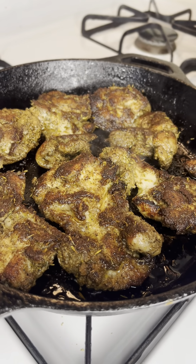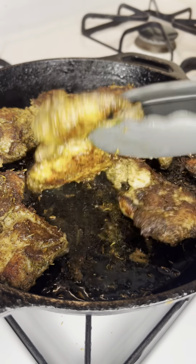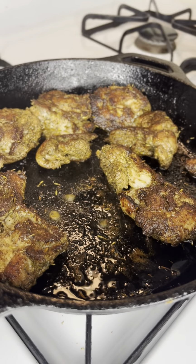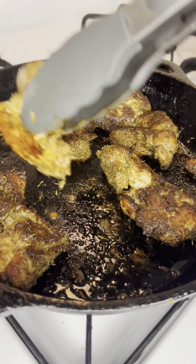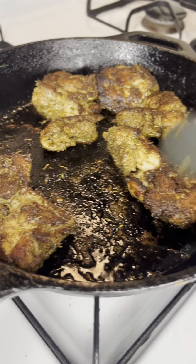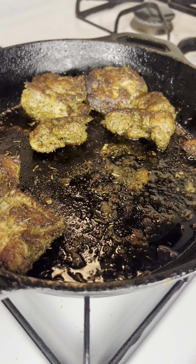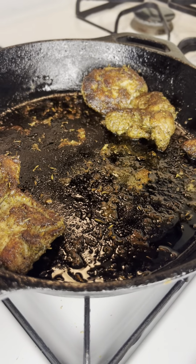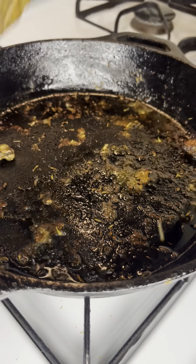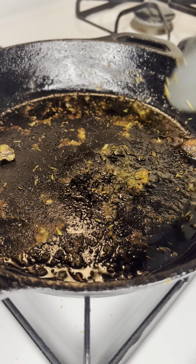So look at my chicken. I could eat my screen right now. It looks so good. It's nice and seared on both sides. Super juicy. Ooh, y'all, I'm so hungry right now. So set that chicken to the side. I'm about to go make me some chicken right now. But set that chicken to the side. Let it rest for a few minutes.